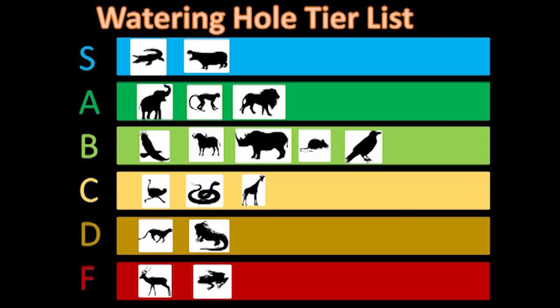I'm not going to definitively say which one ranks higher on the tier list since the meta is still evolving. Both are obviously top tier in the watering hole biome. I would say that the croc is higher in the water while the hippo can hold its own against bigger challengers on land.